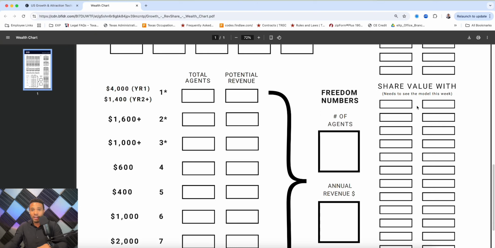Right now, once someone has seen the model or they've seen your value proposition, and you know that they have some sort of interest in eXp or in what it was that you shared with them, the next piece is going to be to erase that person from the share with list and add them to the working hot list. This is someone that you're actively working on, okay?